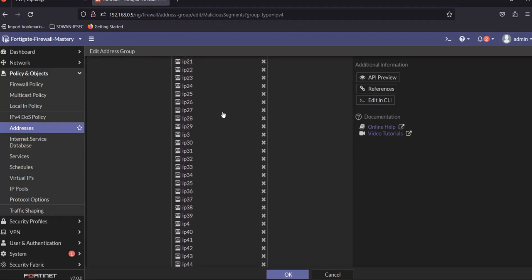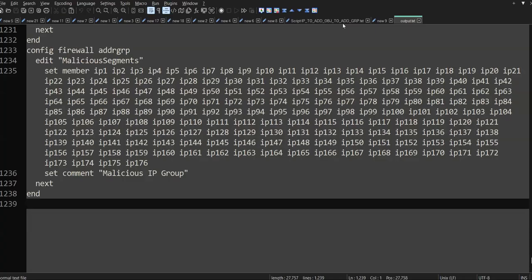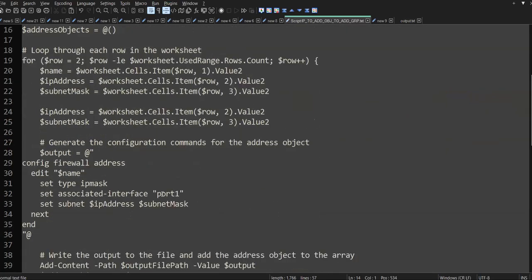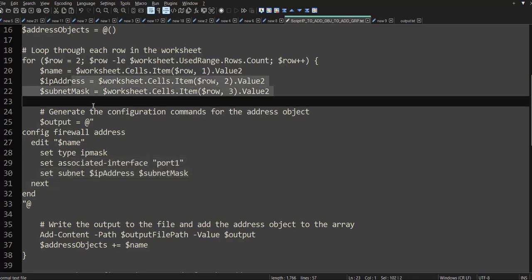The point is that you can customize this particular script in the way you want. If you want, you can add a couple of commands over here and over here as well. If you need some kind of help with that, do let me know or get in touch. I'll probably help you out with that as well. So for now, this is it.